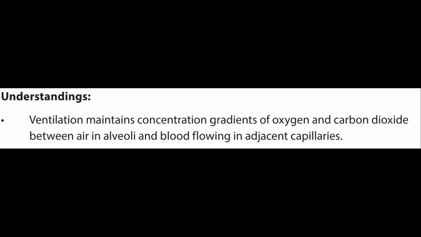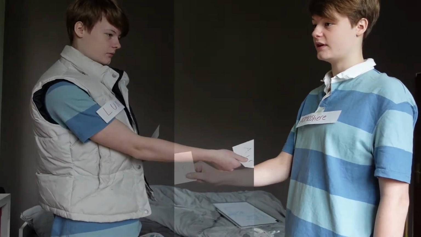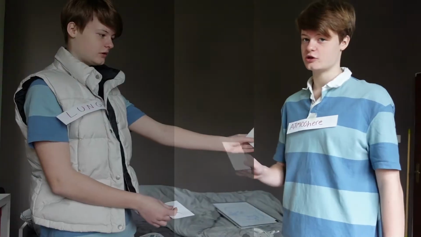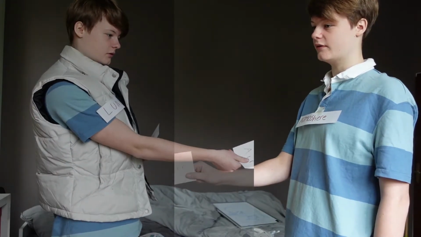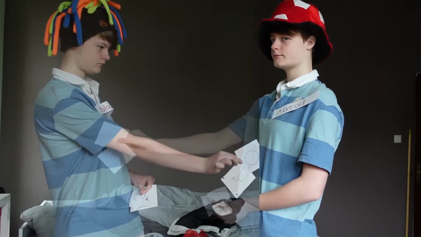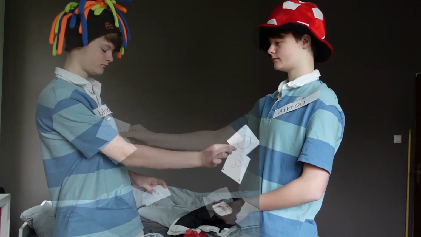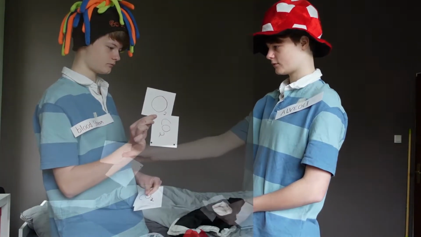6.4 Gas exchange. Ventilation maintains concentration gradients of oxygen and carbon dioxide between air in alveoli and blood flowing in adjacent capillaries. Ventilation is the exchange of air between the atmosphere and the lungs, achieved by the physical act of breathing. Gas exchange is the exchange of oxygen and carbon dioxide between the alveoli and bloodstream via passive diffusion.